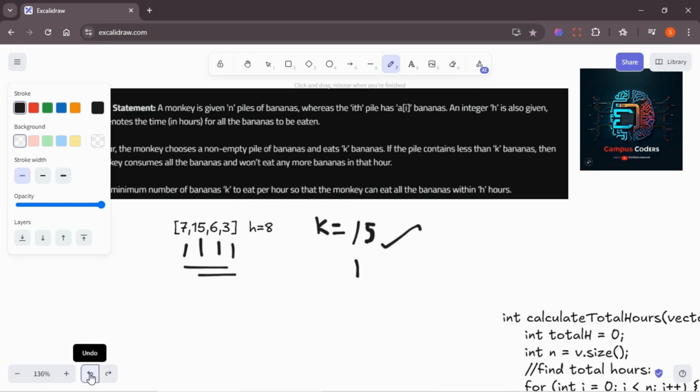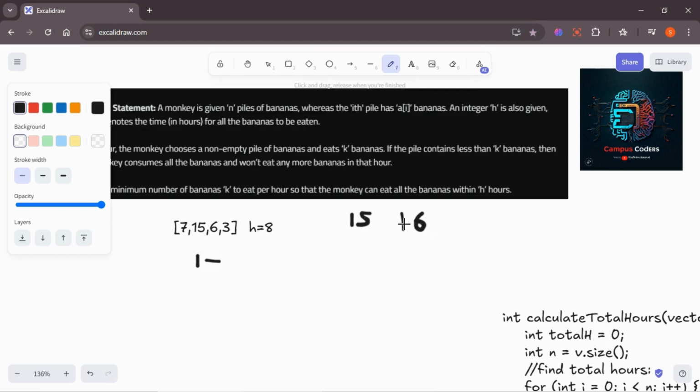So to find this, we can see what is possible. Here, if we see, the answer must lie somewhere between 1 and the maximum of this array, right? Since the maximum is 15, if we take k equal to 15, then it can eat every pile in 1 hour. If it is 16, it can still eat every pile in 1 hour.